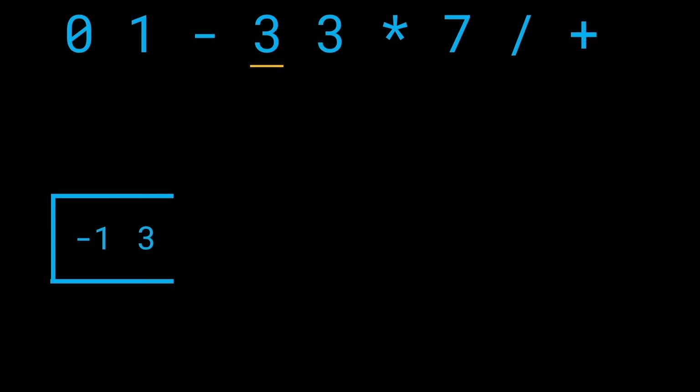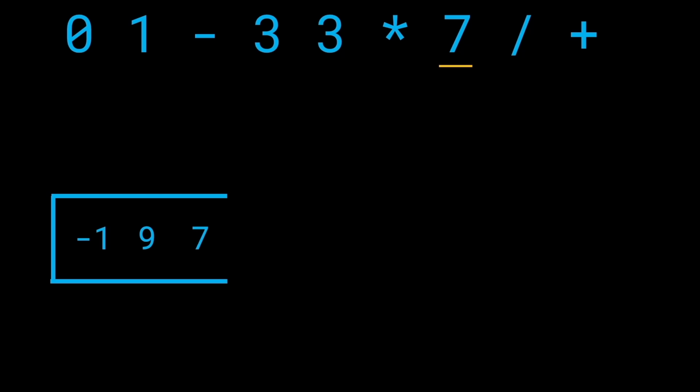So we get 3. This is an operand, we'll add it to the stack. We get another 3, an operand, add to the stack. What do we do when we get a star? As soon as we get a star, we'll pop 1 value out, we'll pop another value out, multiply both of them since this is a star operation, find the value, and push this answer back onto the stack. Okay, again, what do we do when we get a 7? Add this onto the stack.